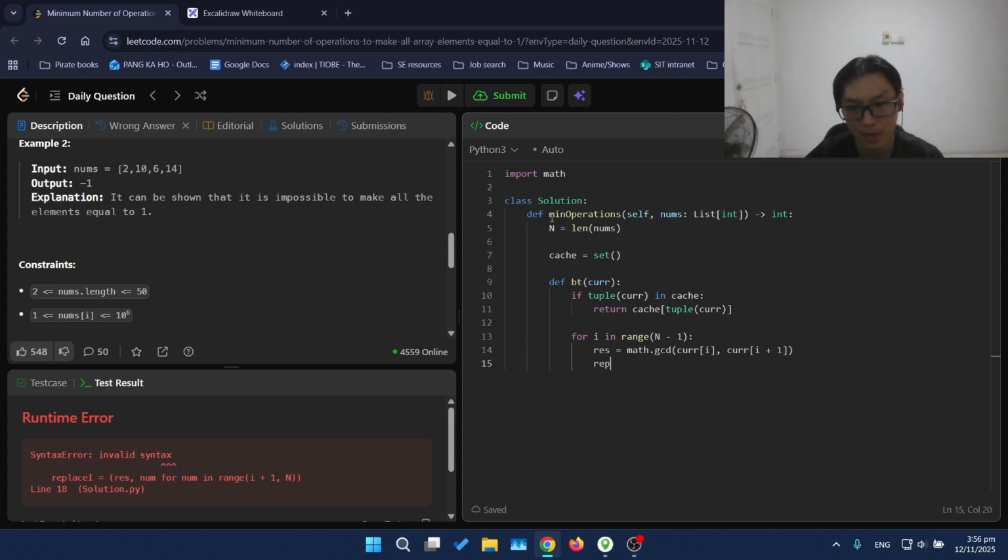Then replace I would be current of I is equal to res. We need the original as well. So say original is equal to current of I, original I. Then we do backtrack our current, then current of I is equal to original of I.